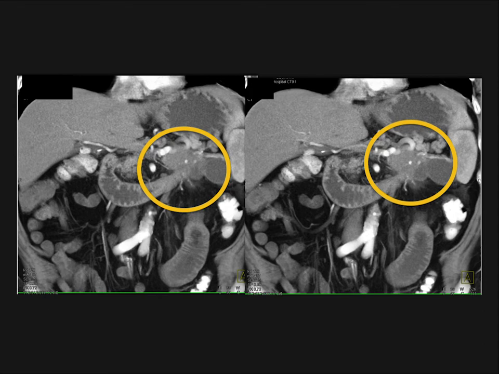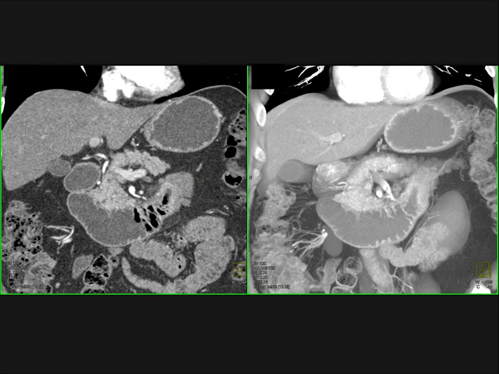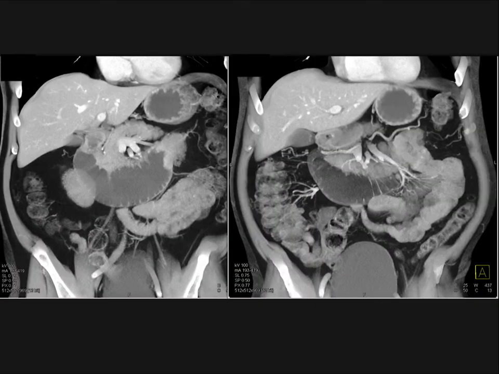So sometimes tumors can cause obstruction, but the tumors are not primary small bowel tumors. They're extrinsic and involving secondarily, like this pancreatic cancer. A more common case might be this one, nausea and vomiting. You look at the duodenum and proximal jejunum. You see even on these axial images, everything is thickened, it's abnormal, and you look a little bit closer now in the coronal, you really get a good look at the dilated duodenum to the ligament of Treitz. Then you see the wall thickening, and then you see the transition, which you can see very nicely here in the MIP imaging, and that was a duodenal cancer.